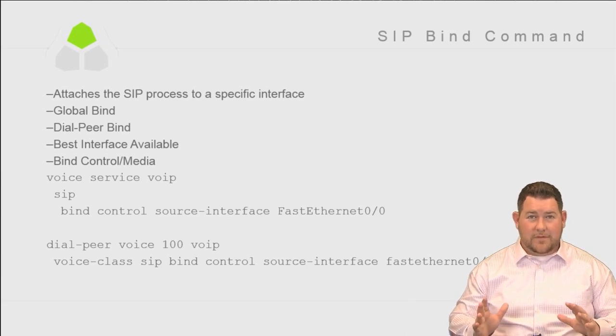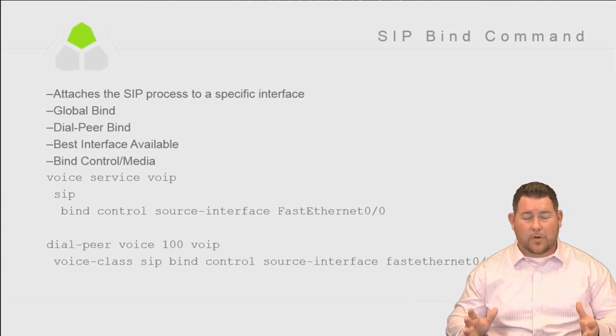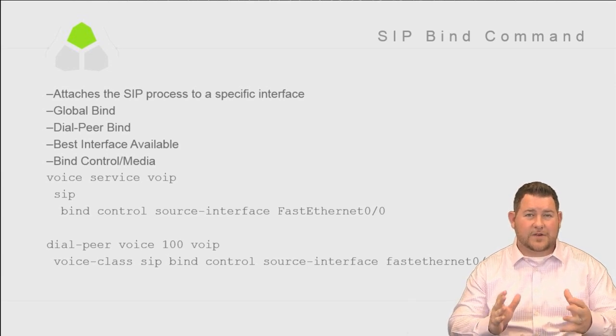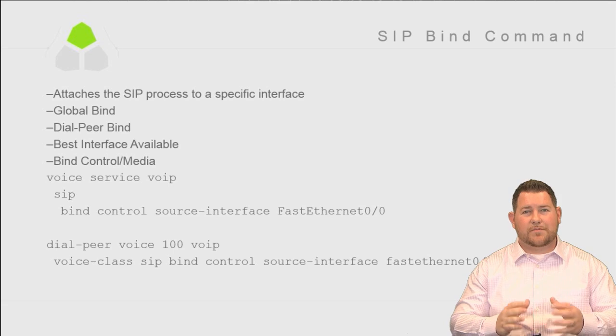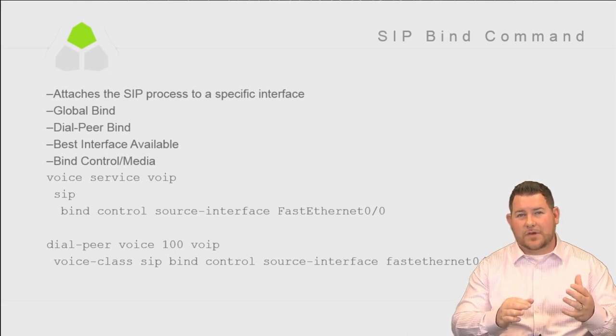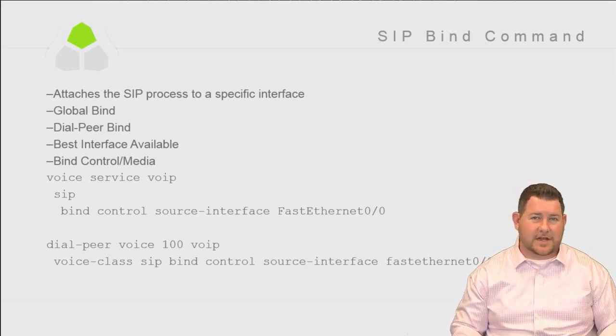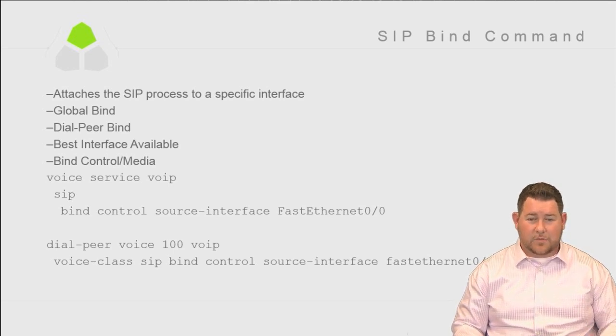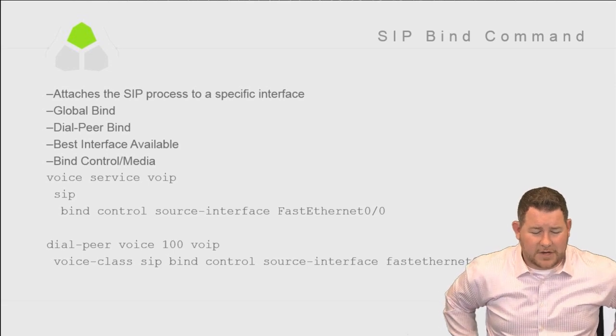So, okay, now we've got our bind control and bind media commands figured out. Bind control and bind media are going to bind each of those different processes, whether the control or the media, to the interface itself. So that's how that's going to work for us. And here you can see the configuration commands.